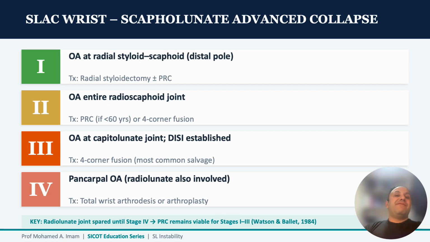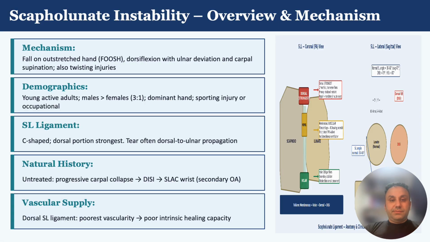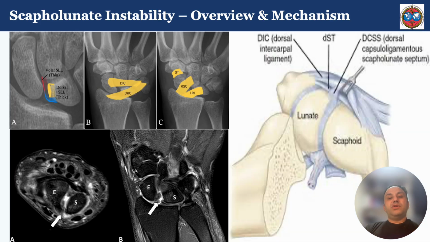I was also mentioning scaphoid non-union advanced collapse, or SNAC wrist, which is a similar pattern from untreated scaphoid non-union. In stage 3, we usually also find 4 corner fusion is a very good option. Here, as you can see in the diagram, the tear progression through the dorsal space and then complete disruption, followed by the Mayfield classification of perilunate dislocation. And these are MRI images and X-ray demonstration of the ligaments and where you can see them.